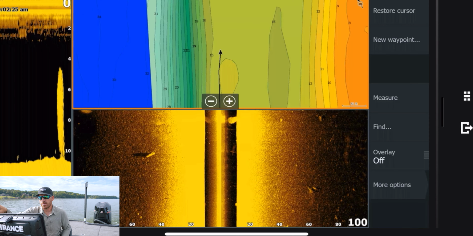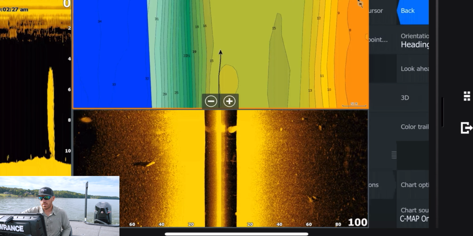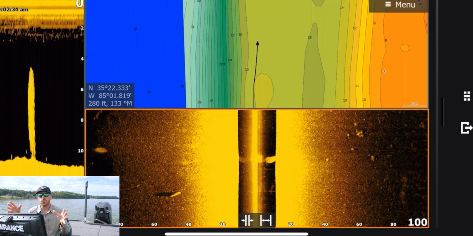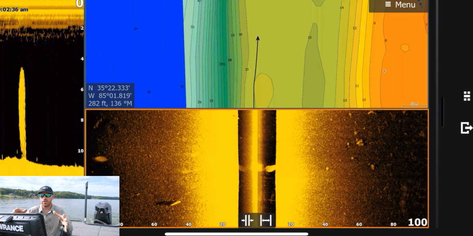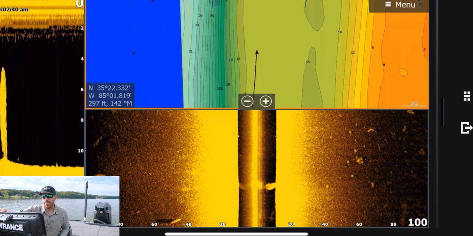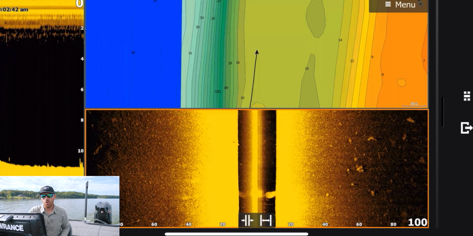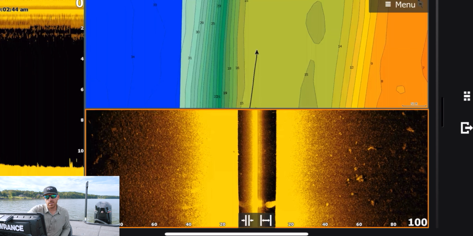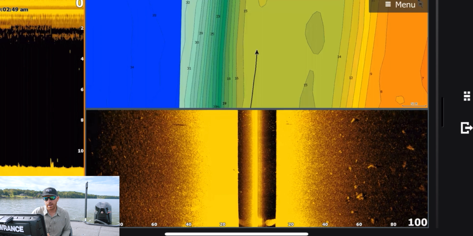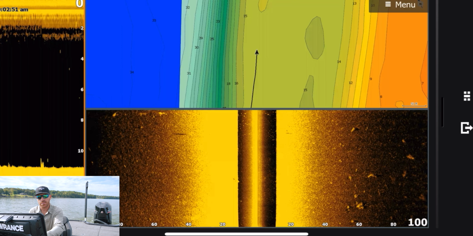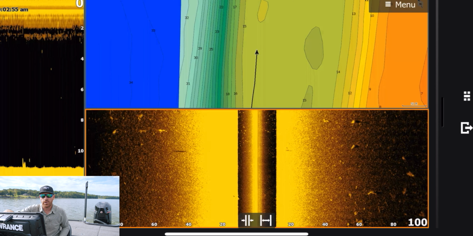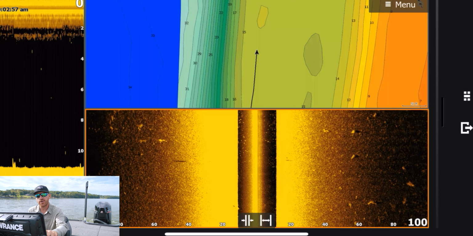I'm gonna go ahead and slide into it, back off. All right, so the one thing that you're gonna have to understand as you select your Lowrance unit, or you get into and adjust a lot of things, you're gonna have to select the page that you wanna edit. So you'll see that there's a highlighted little orange box around the page that I'm editing at the time. So selecting that allows for you to edit that particular page. Right now we are on side scan over here to the left.